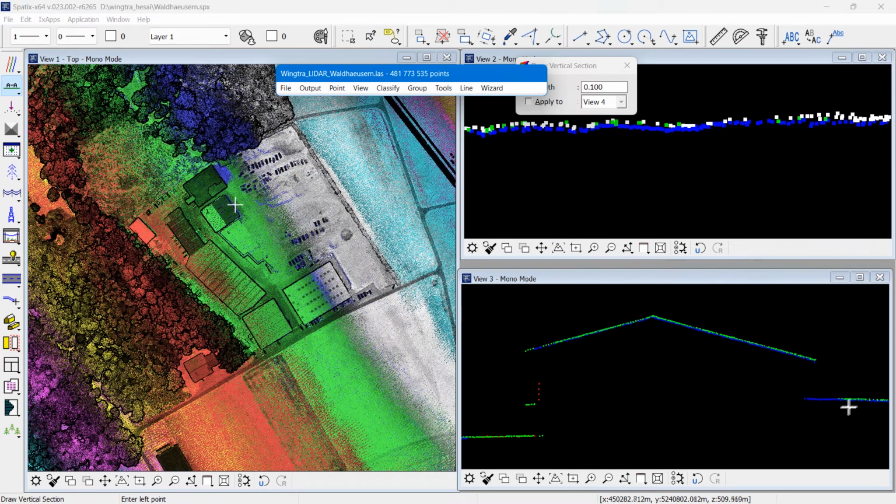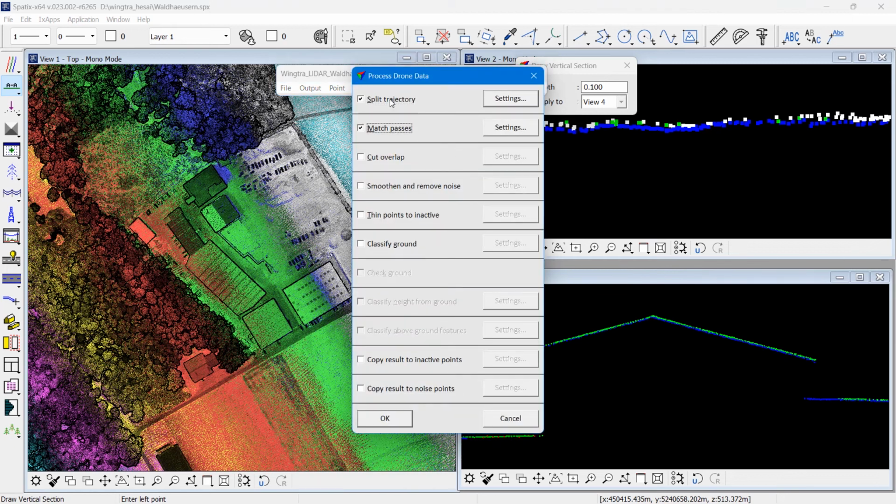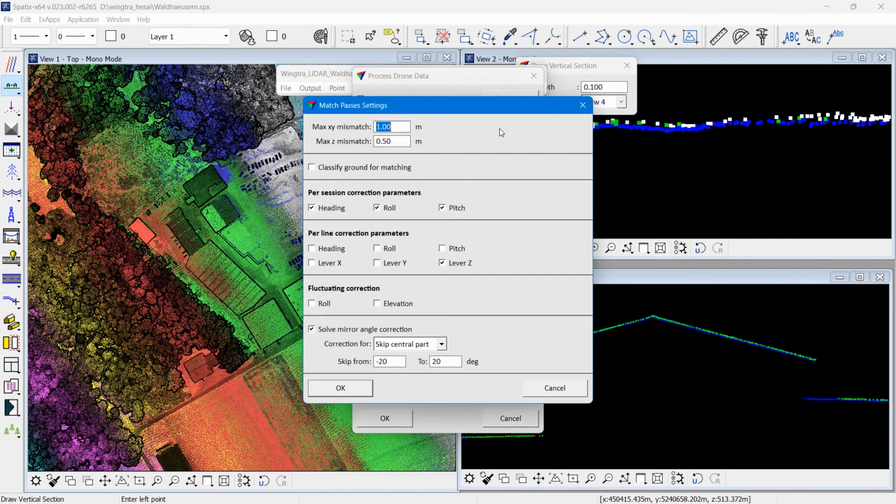And here the same, that the blue is a little lower than the green one. The next optional step in the processing wizard workflow is matching passes.